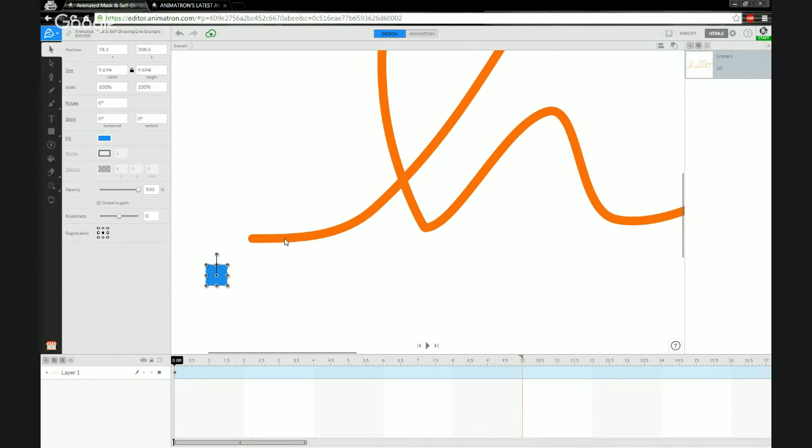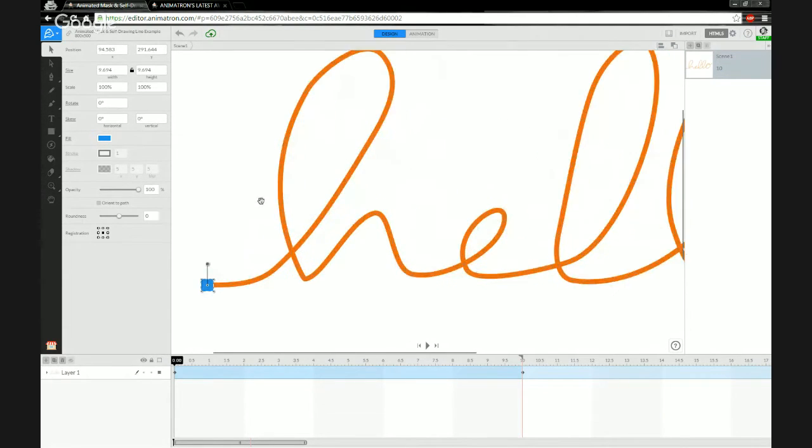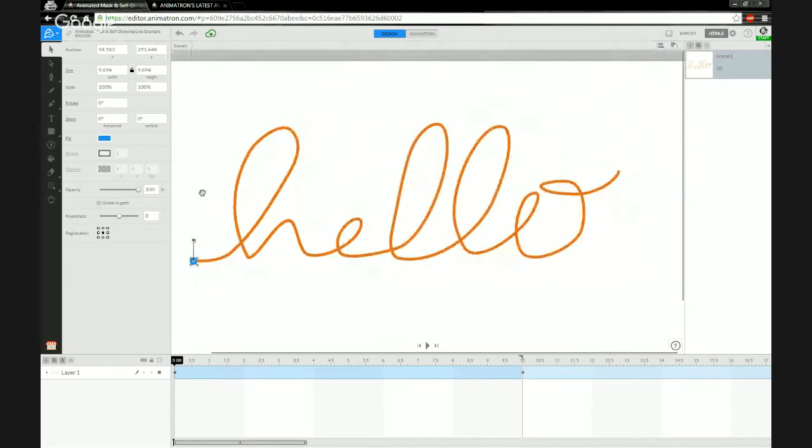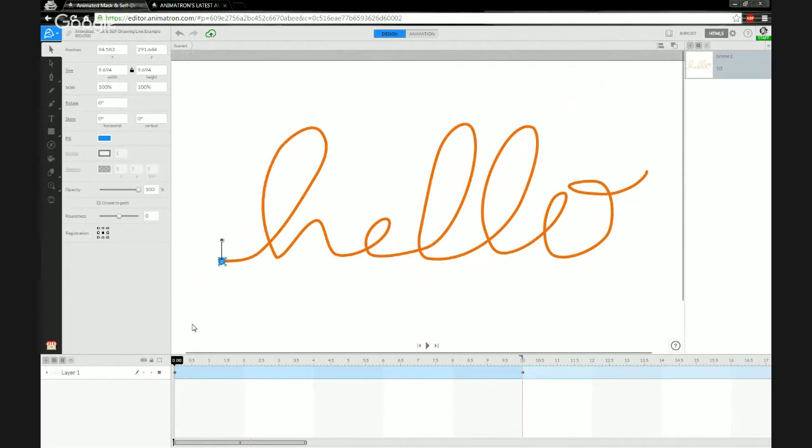So the point I was getting to about this being a pen stroke is I had already copied it to my clipboard, which means with this object, I can right click and snap to path. Now, snap to path is an extremely powerful tool in this sense, especially for animated masks, because what it basically does is sends the shape, and we're just watching this blue square, I'll scrub through my timeline, and it sends the shape through that entire motion path. It essentially makes that line its motion path.